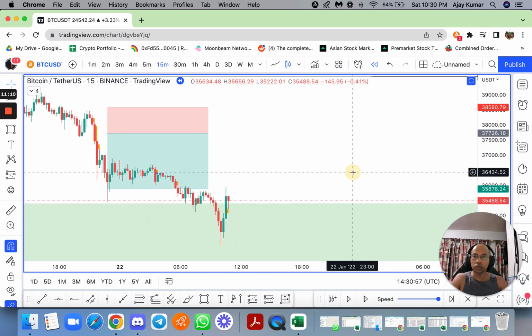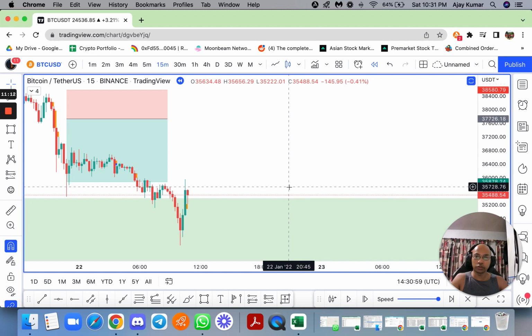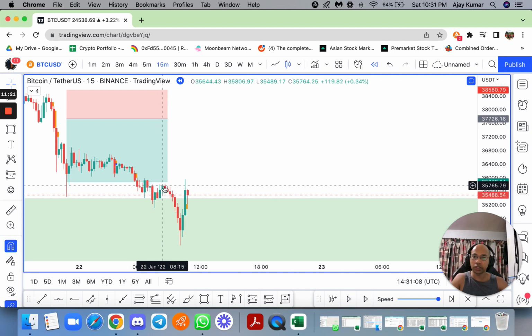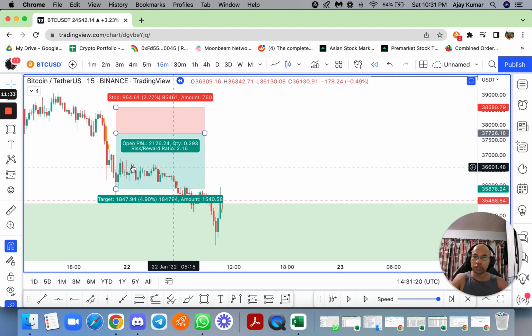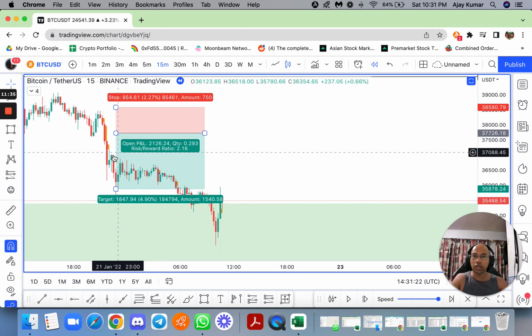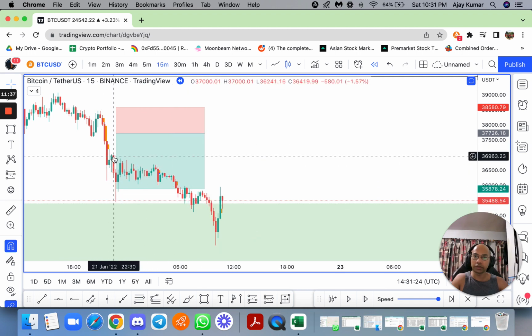So when we are looking for reversal, we need to see when we would consider something as a market structure break. Would I consider this as a market structure break of this level? I think yes. I think it's a bit difficult to tell. I can say that this is all consolidation, this is all a range. Nah, I think I'll wait for a break of this level. Only then will I consider it a market structure break. So let's just mark it out.